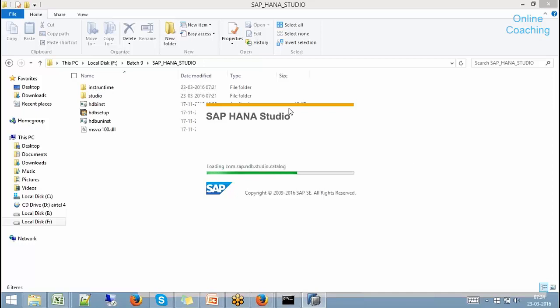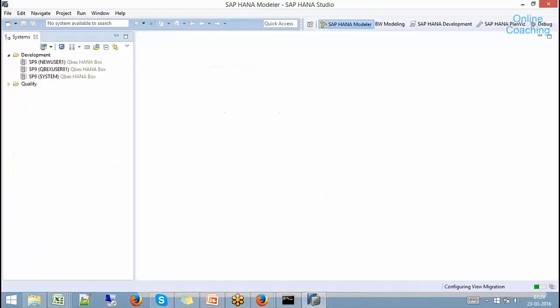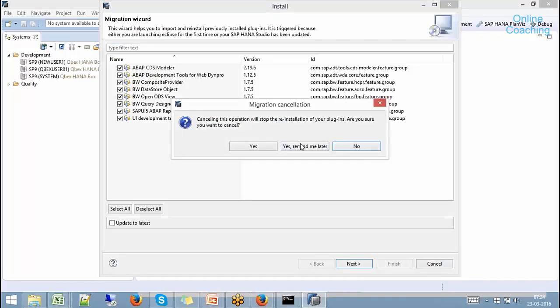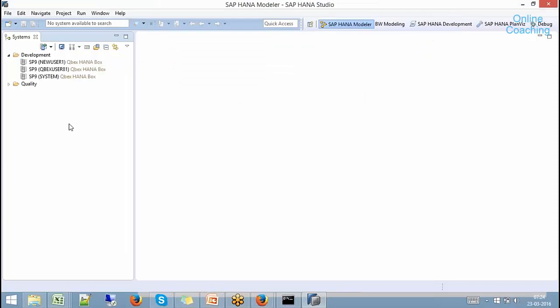This HANA Studio is more of an Eclipse kind of tool. Now this is how the tool looks. Because I already installed it previously, I don't want this, I'll install it manually later. I want to show it manually.